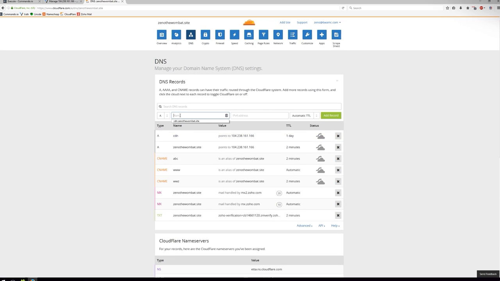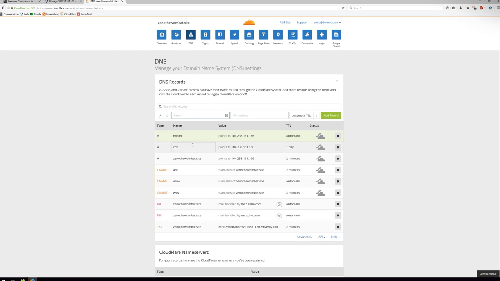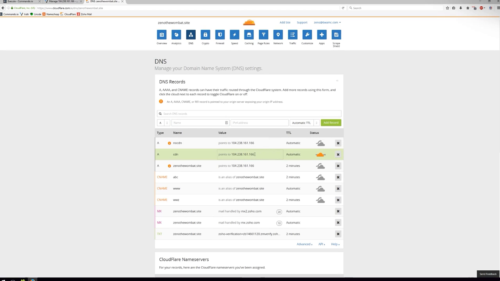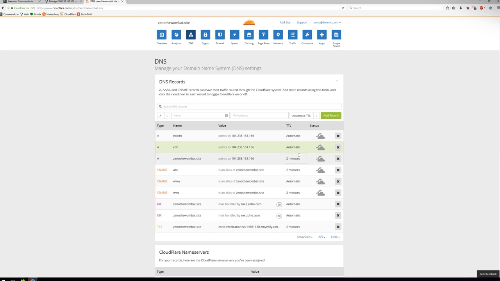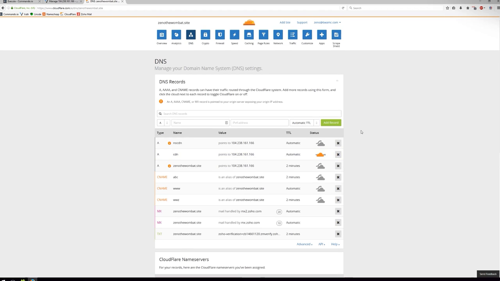What I'm going to do as well is add another record. I'm going to put no CDN, and I'm going to leave that on automatic and add. Okay, so I'm running these as 2 separate subdomains for testing. What I'm going to do is put on the actual CDN for that one. Okay, it's automatic now, that's been forced. Very well, so that makes sense. Once you turn the CDN on, they force a certain time to live there. That's fine, and they'll probably set time to lives on various things based on their own rules.